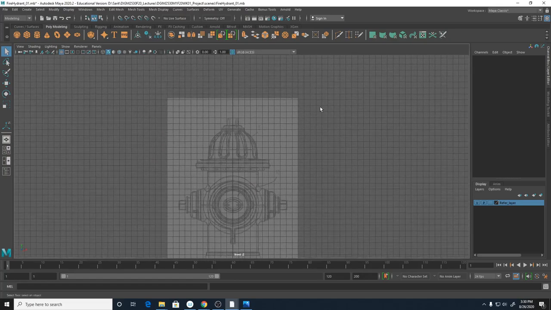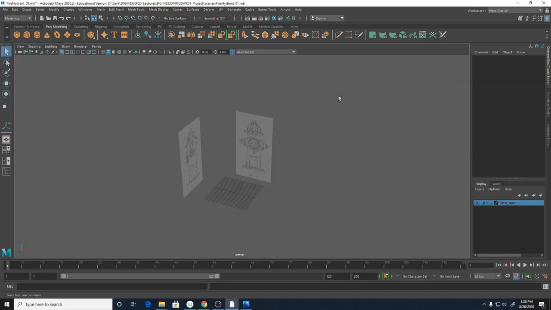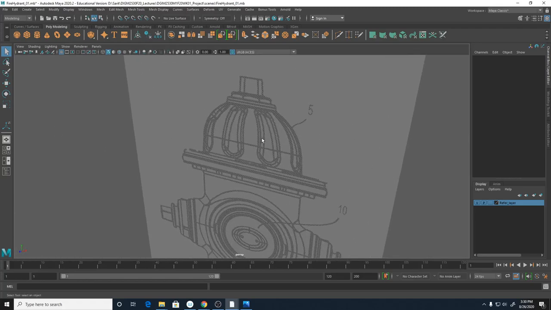Based on the shape, we have a lot of primitive objects that we can start with. Now, we are not going to build all of these at once. We're gonna separate them. We're gonna build only this section to here, and these are separate, and then we're gonna combine them together. So based on the look, I could see that we can start with a cylinder. So let's create a cylinder.